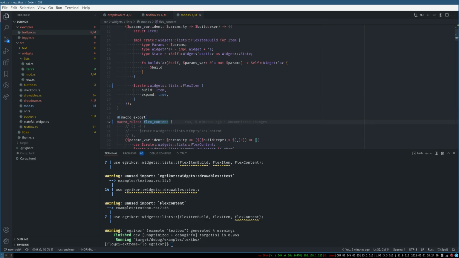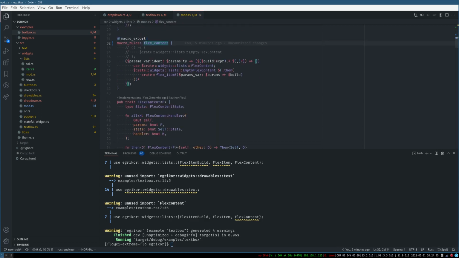I guess the flex content, yeah, okay, it creates a flex item for each entry in the macro. Where the problem is, if you want iterator items, then those are not flex items, so we'll need to figure out some solution for that, but maybe just special syntax in the macro, like iter colon or whatever, or figure out another abstraction.